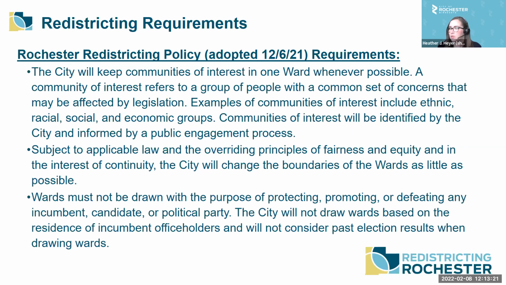And our plan is to identify these communities of interest from you all who are participating here today, and through a public engagement process. So we'll continue to have some more meetings over the next couple of weeks ahead of doing our draft maps to get some more input from the community. The second bullet point here is essentially a least change policy. So the city will change the boundaries of the wards as little as possible in the interest of fairness and equity and the interest of continuity.